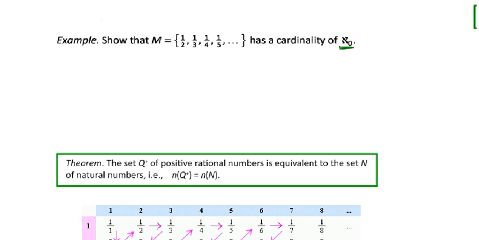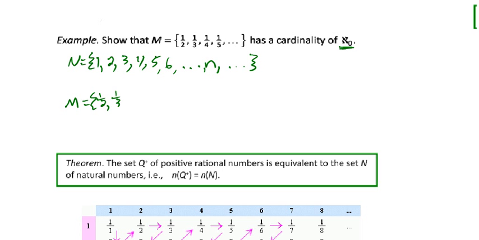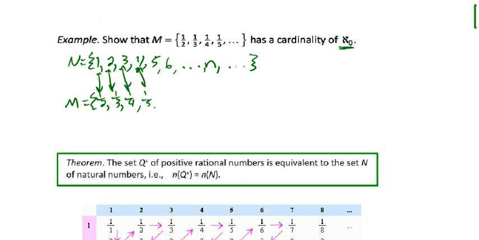So I'm going to go ahead and write my natural numbers. 1, 2, 3, 4, 5, I'll go to 6. Our natural numbers are n for this one because there's going to be a nice set. So we have 1/2, 1/3, 1/4, 1/5. This needs to match up here, this needs to match up with this one, this needs to match up here. Ooh, match up here. So I need 1/6 and 1/7.